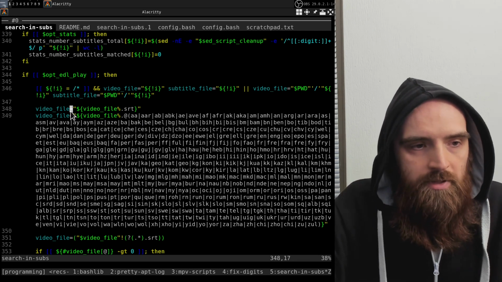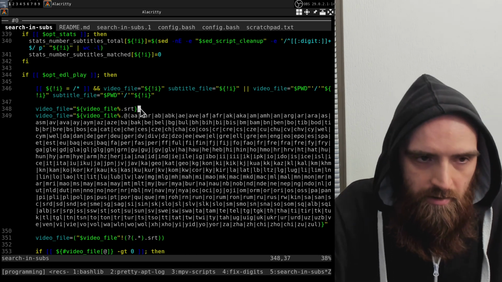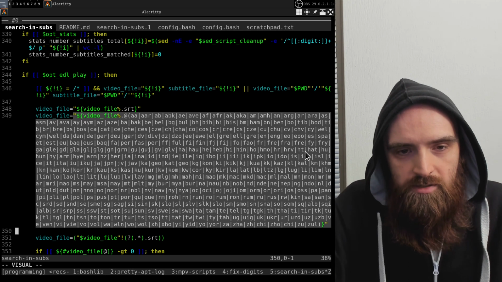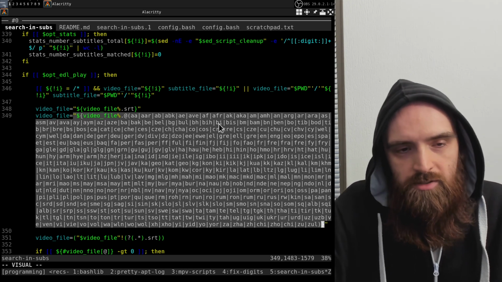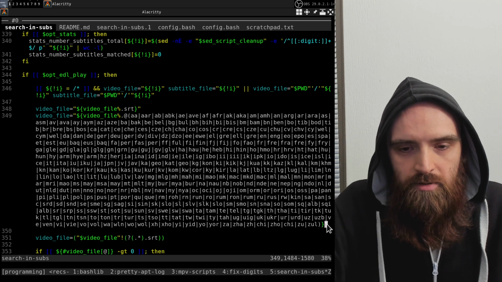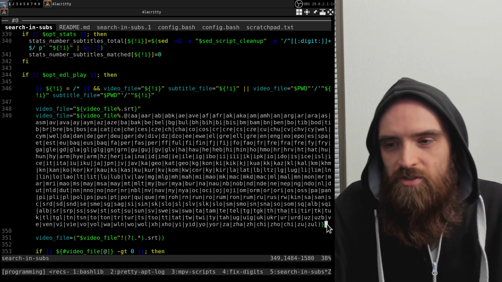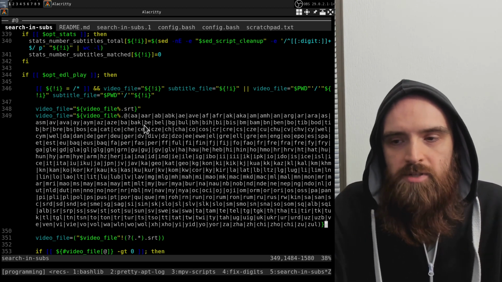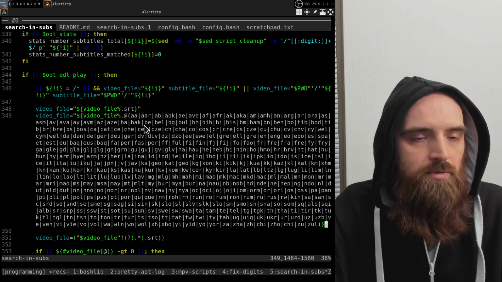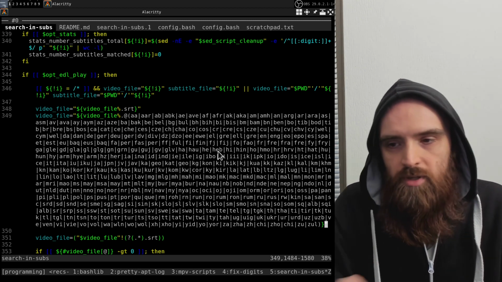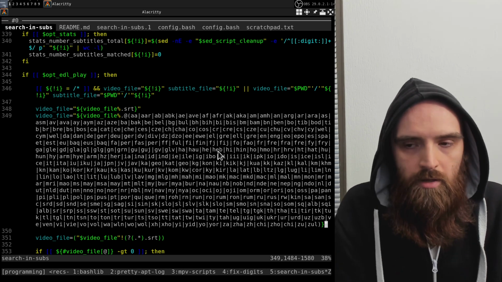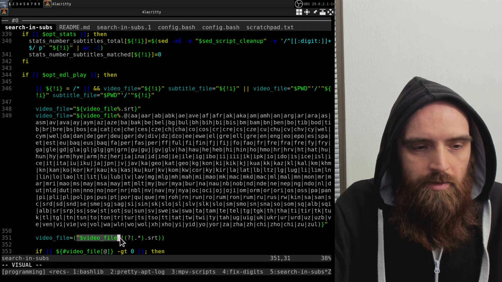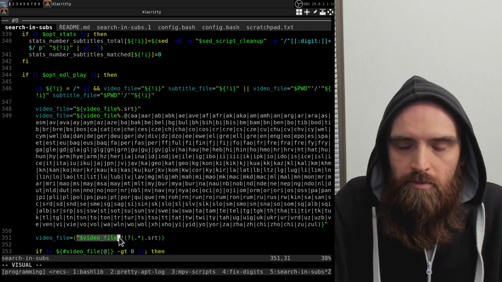That's the starting point. But then the .srt extension is removed, and then a language suffix, like one of these possibilities, this long string that lists all of the possible language, like this kind of secondary extension, or I don't know what to call it, but it would be like .en.srt, for example, for an English subtitle, or something like .de.srt for a German one. And so that de or en gets removed as well. And then what is left is taken as the basis for determining the video file's name.